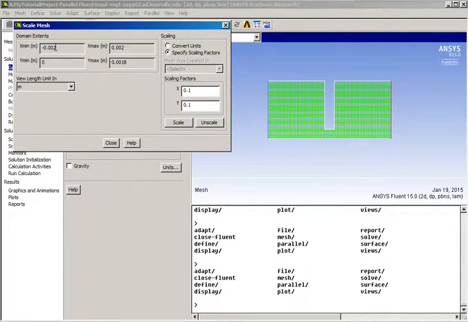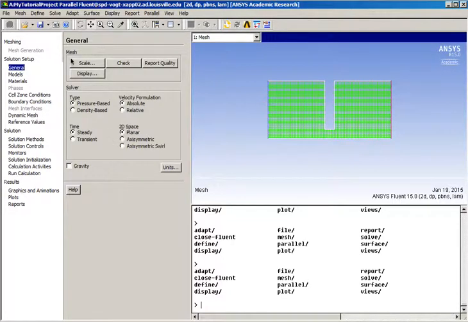So what I'm really looking for here is to get this down. I'm at 2 millimeters, but I want to be at 0.2. So 2 millimeters is 2 thousandths of a meter. I'm going to scale it one more time, and then I'm going to get my domain being 400 microns across. It's also taking the Y in the same direction. If you went too far and screwed it up, you can hit unscale and get back to what you started with. Okay, hit close on there.